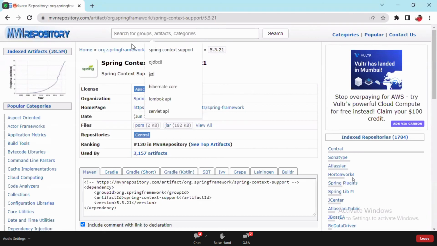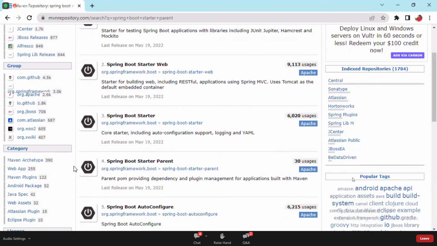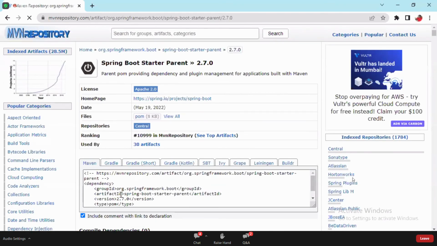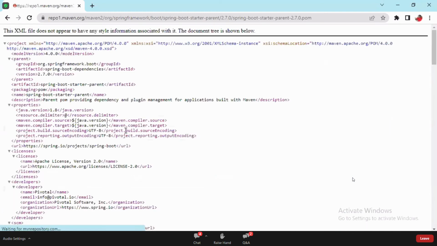Spring Boot starter parent, 2.7 latest. If you open its pom.xml, guys, what is the default version? 1.8. But we are able to override with Java 18 or not?